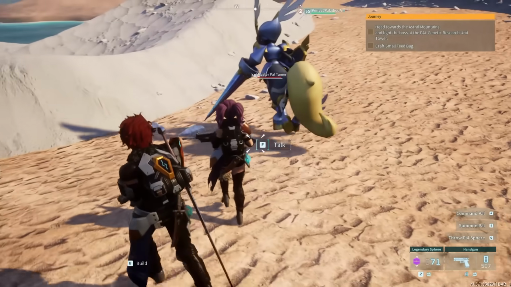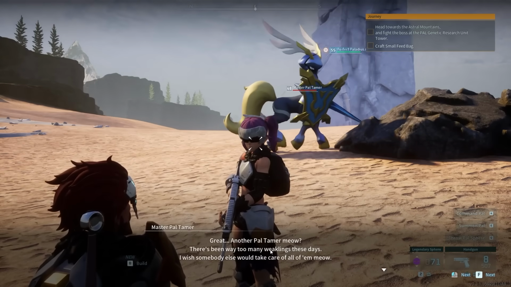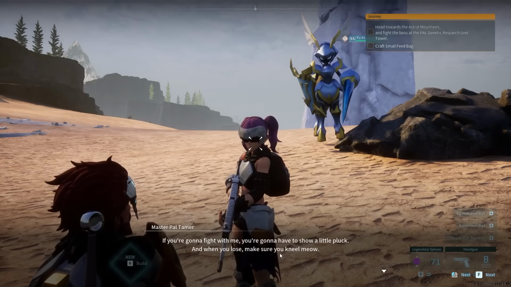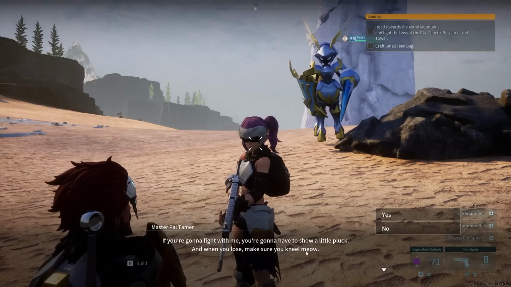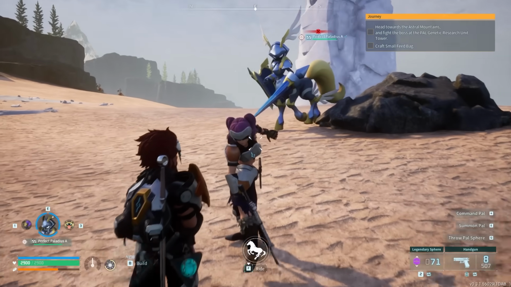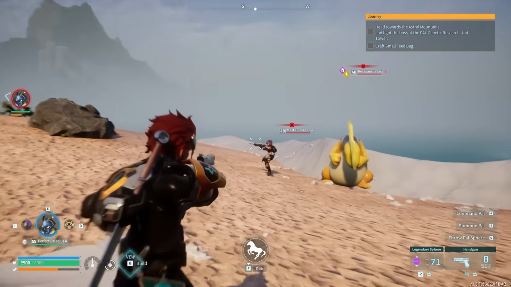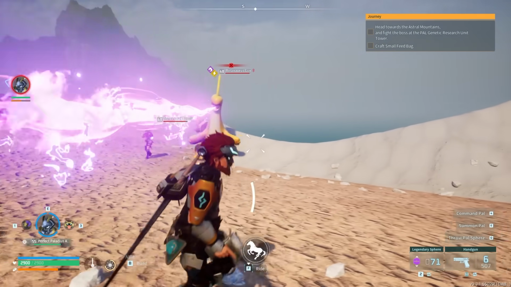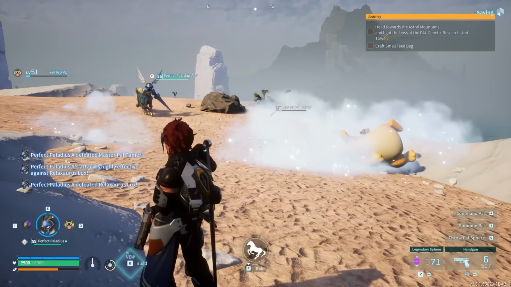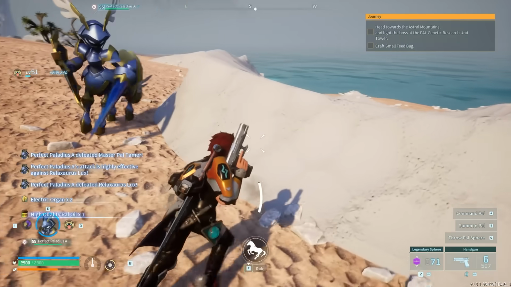So this is interesting. I found just a regular person wandering around. I don't know if I can capture her. Another great pal tamer, meow. So many weaklings these days. If you're gonna fight me, you're gonna have to show a little more pluck. And when you use and kneel to me, sure. No way you're gonna win, stupid kitten, meow. Okay. Whoa! You brought a friend. I didn't know that. Hello. I mean, I had a perfect paladin that just whipped you badly, meow. That was weird.